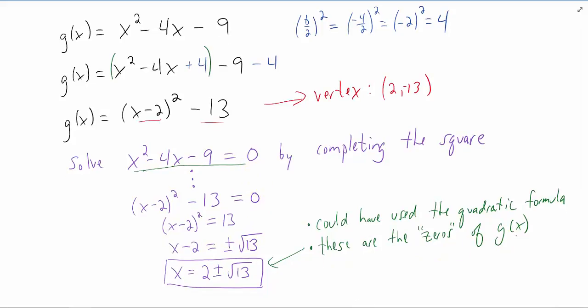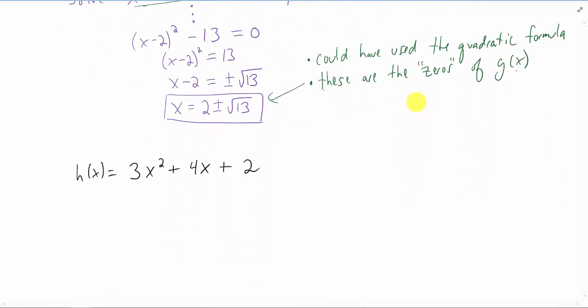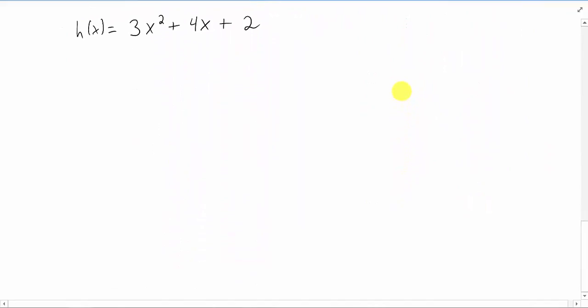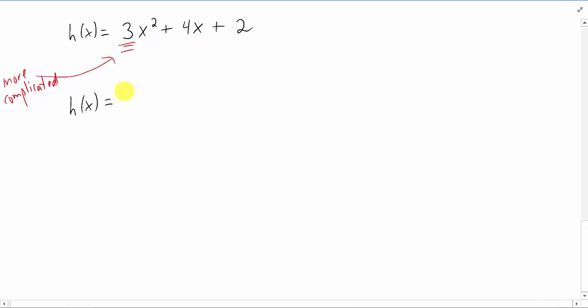Okay, I want to finish this video up by doing a much more complicated version of completing the square. Completing the square becomes more complicated when a is something other than 1, because it tends to create fractions that we have to deal with. What we have to do is actually factor out that a. When we factor a 3 out of this quadratic function, we get this right here. And we're actually going to treat what's in parentheses here exactly the same as the way we treated our functions above when we were completing the square. The only difference is we have fractions now.